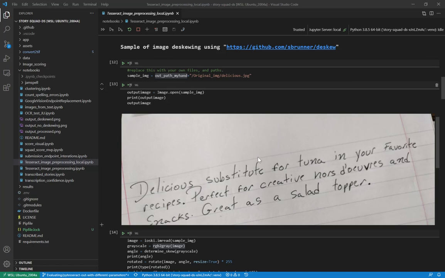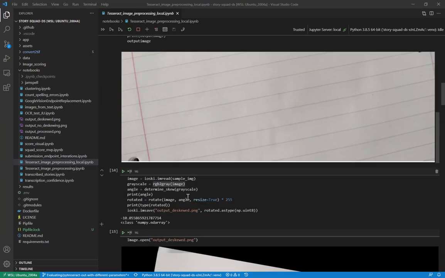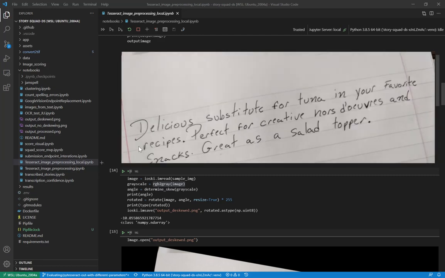So if you see this line, I want that line to be horizontal, correct? Not at an angle. So the function determines what the skew is, and then once it has the skew, it rotates the image using that angle right here.